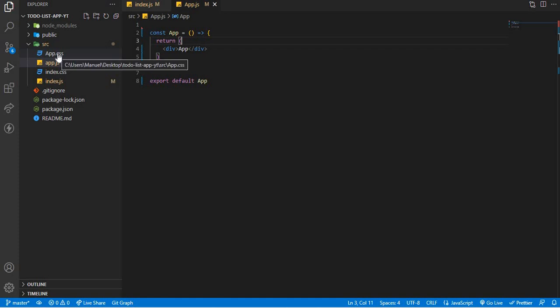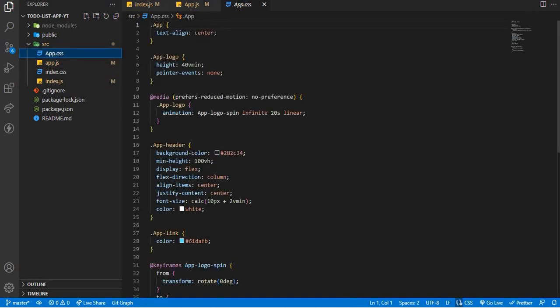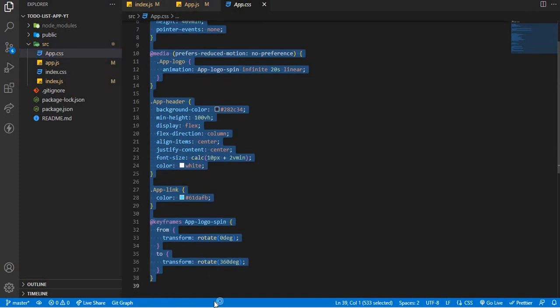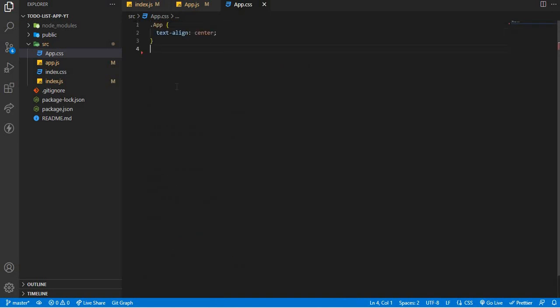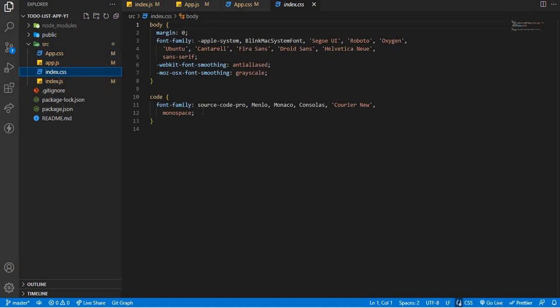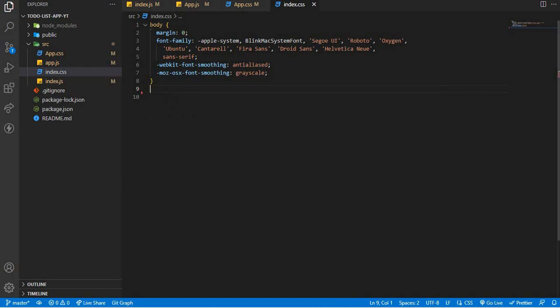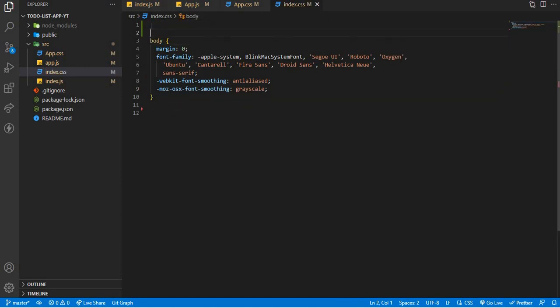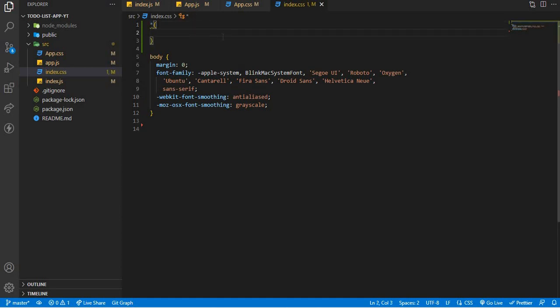Good. And inside of the app.css too, we are just going to clear everything and leave this one here. And then in the index.css as well, we are going to clear these ones, and then we are going to add a new style, like a base style to target all the elements in our project.